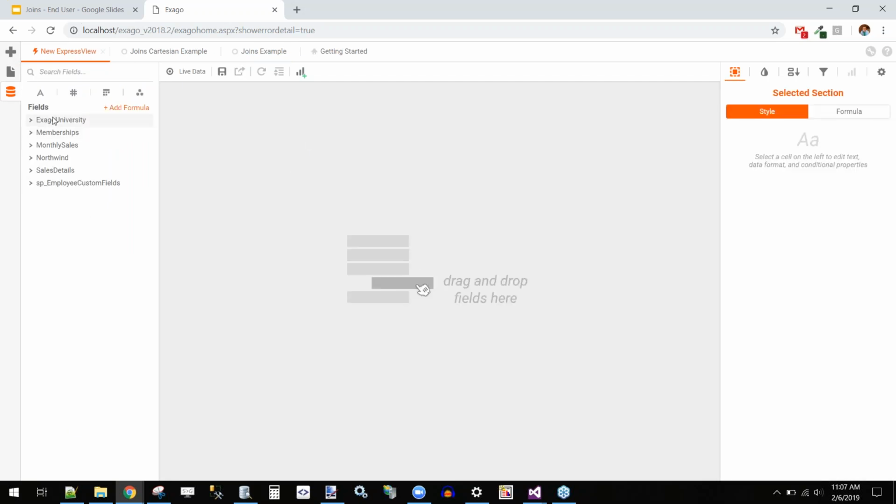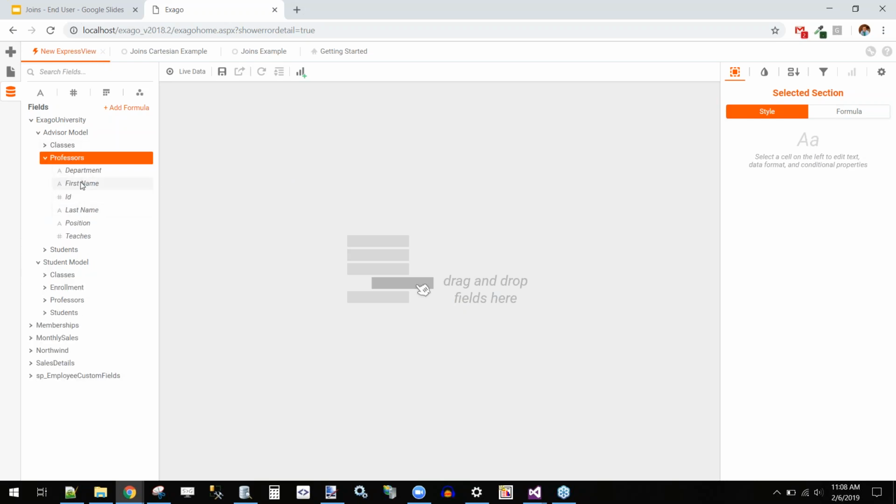So I'm going to jump over to a local copy of my Exago installation. And the first thing I'm going to do is just build a very simple Express view. And I'll notice I have all my data on the left, just like normal. And in this case, I have my data objects. They're sorted into folders. And we talked about this in one of our advanced labs before, but the same data objects may appear more than once in one place based on the model of how those joins are related. If you see something like this in your environment, that's great. If not, no problem. Your administrator just may not have set that up in the same way.